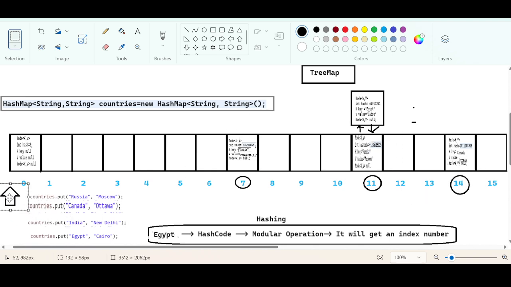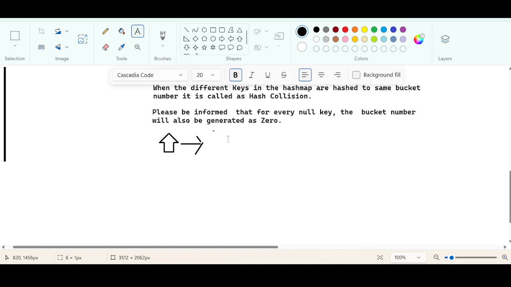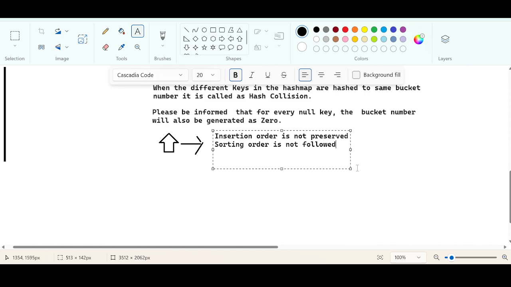That is the reason why, because of this retrieval operation, it is not preserving the insertion order. Insertion order is not preserved. Sorting order is not preserved either, because of this reason.